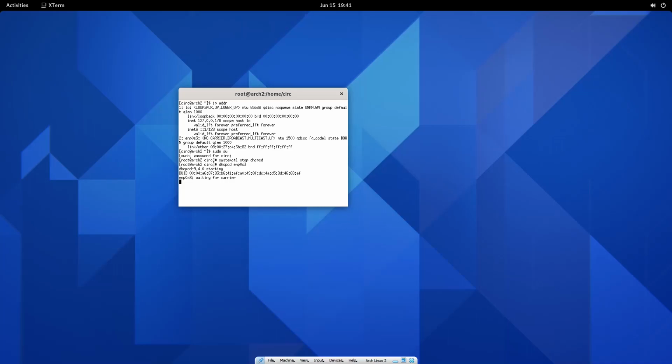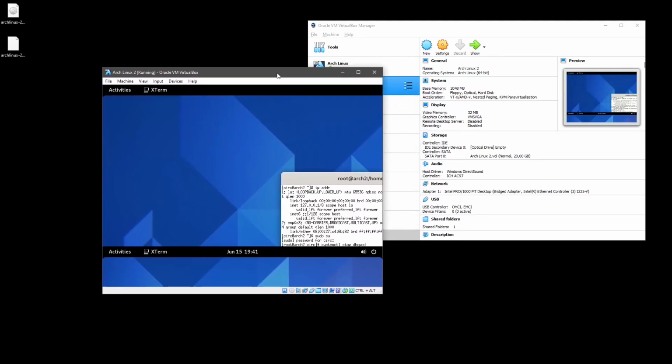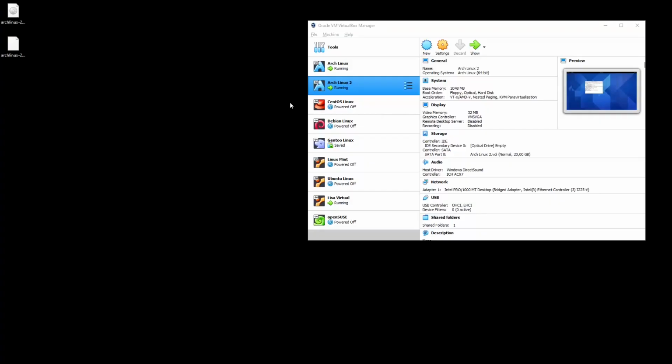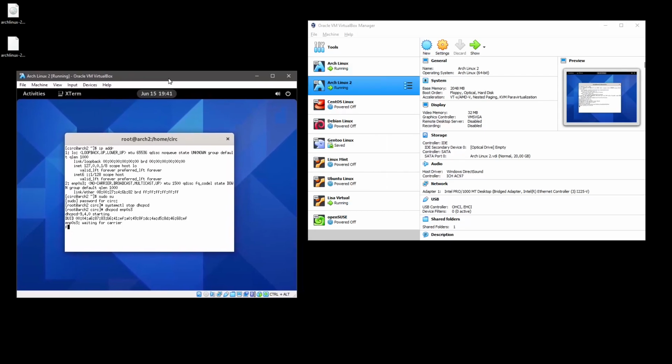Waiting for carrier. What? Yeah, sometimes the full screen bugs out, so you have to go in and out of full screen. Timed out. This is super strange, man. That's so strange, man.